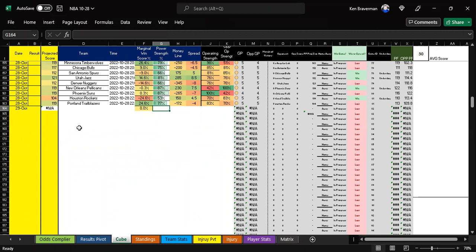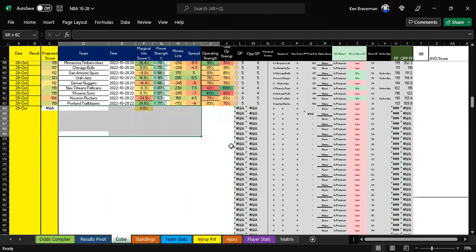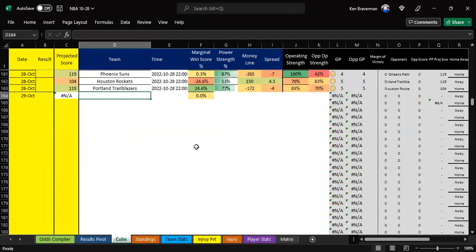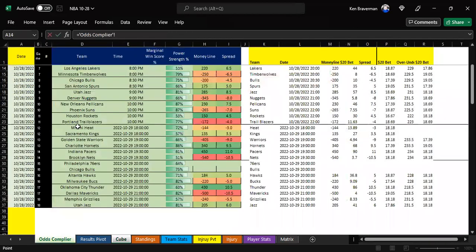Well, what else do we do to get tomorrow in here? Because you can see it's blank over here. Well, you're going to go into this first available cell. You're going to type equal sign, then grab the mouse, click on the odds compiler sheet, and click on the team that we need to grab. Miami Heat is the first team playing on Saturday. Press enter.